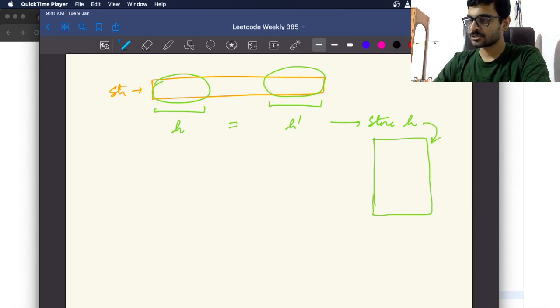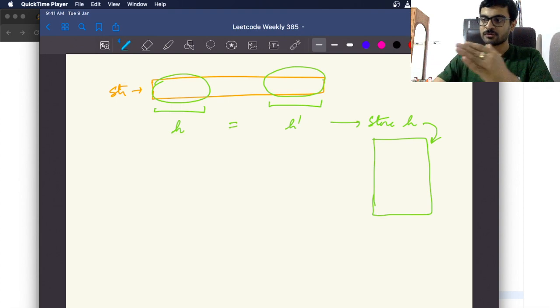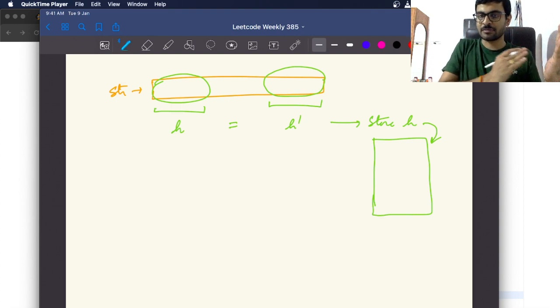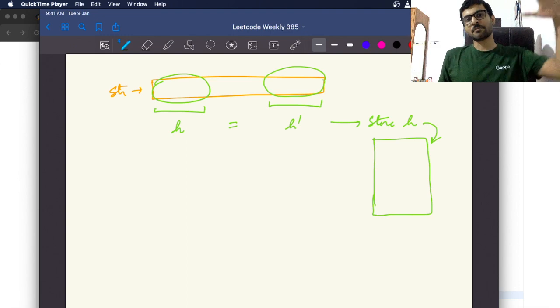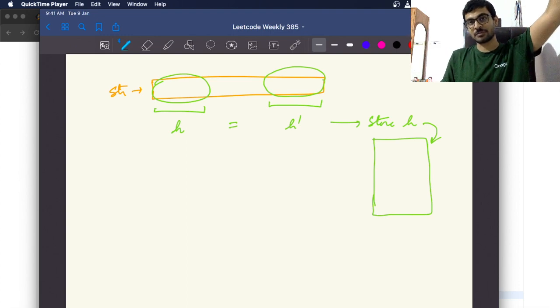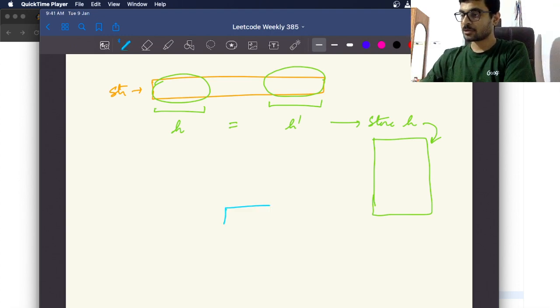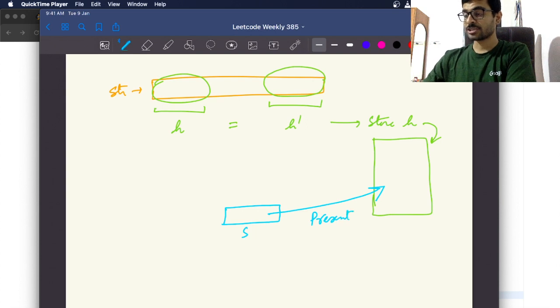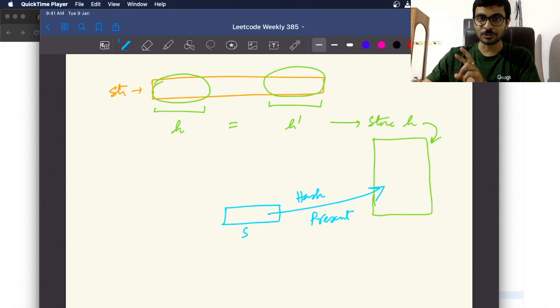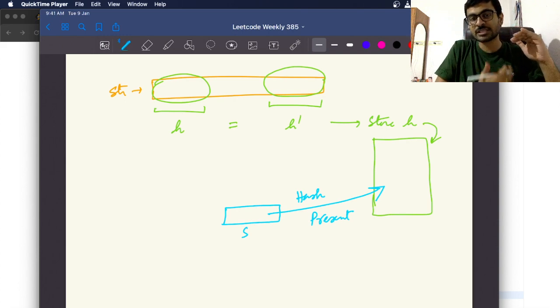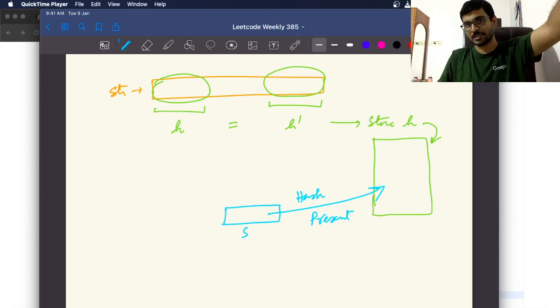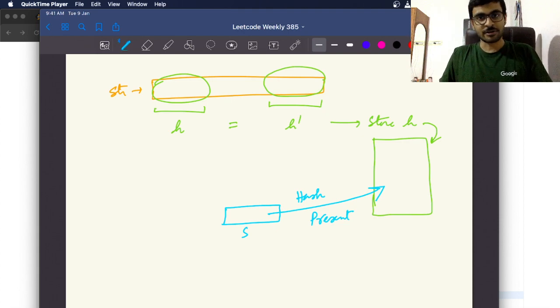Later on, if some string before this string asks, hey, can I be a prefix and suffix of any of the strings in front of me? That particular string I will search over here. Is it present or not? How will I check it? I will again hash it, converting it to that integer using the same values. So definitely I know that if I'm hashing the same string, it will take me to the same place. I will do it for the different values.